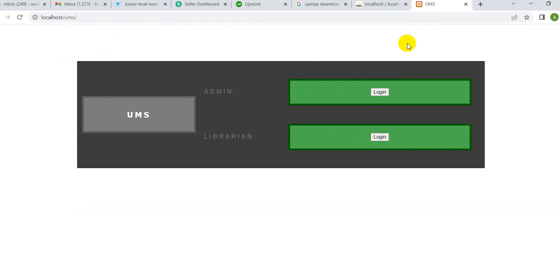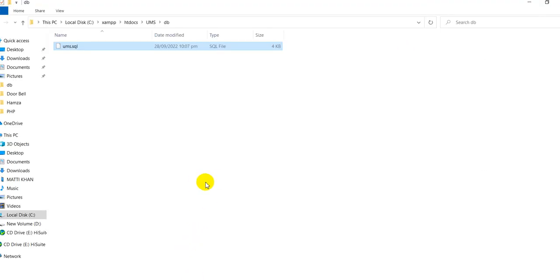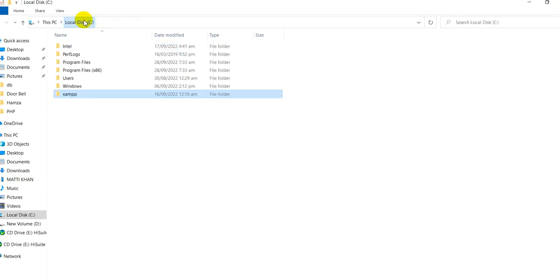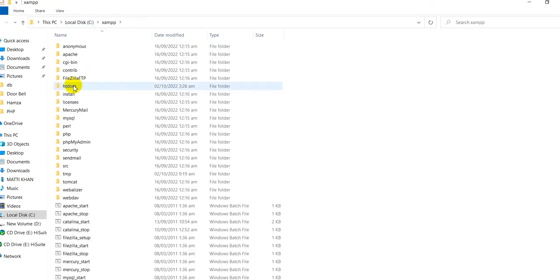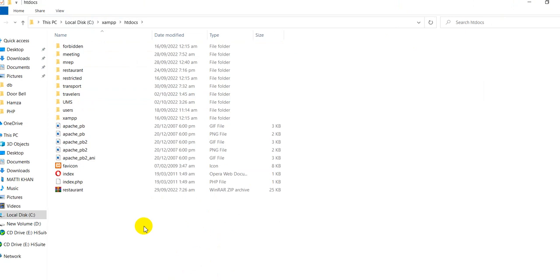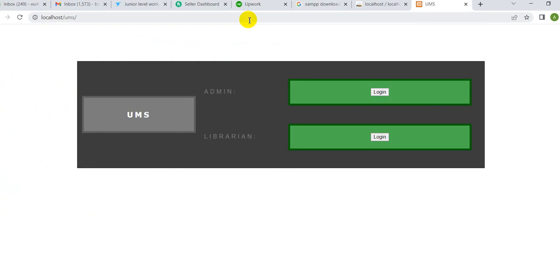Now, in this video, you have checked how you can download the Xampp server, how you can install the Xampp server, and how you can run your code. You should unzip your code and place this code in this Xampp. Open Xampp folder. After it, open htdocs folder and unzip. Your unzipped folder should be placed in this htdocs. And now you can run your code like this.